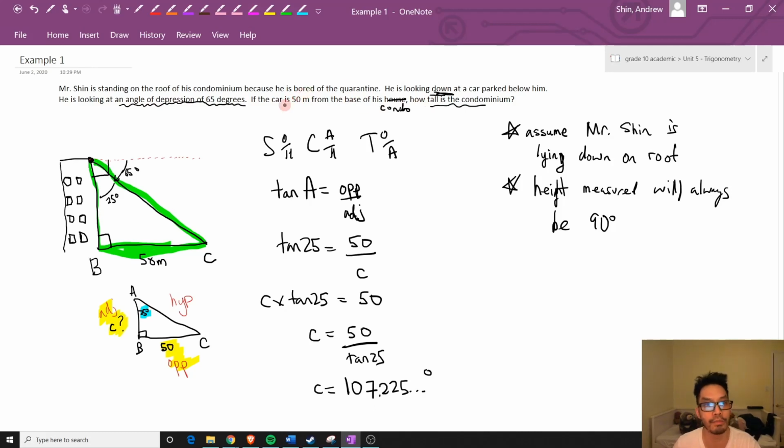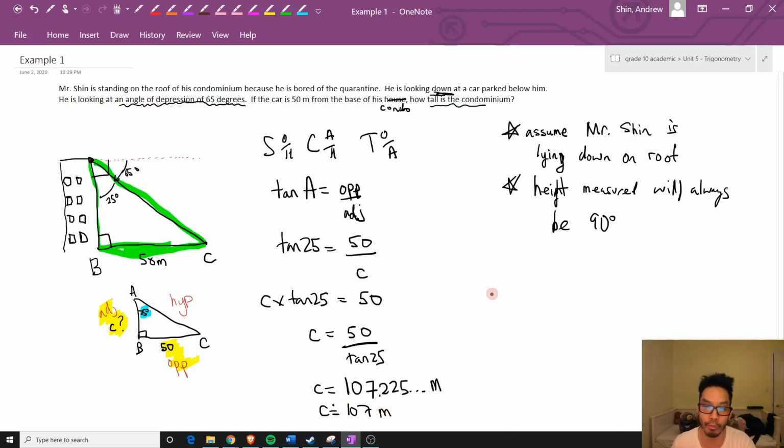Okay, so in this case, when they don't have any decimals in their answer, that means we shouldn't have any decimals in our answer. Because they've measured things to no decimal places, our answer can't be any more accurate than the measurements that they've given us. So we can't report any more decimals there. So we're going to round to no decimal places, which is 107. Oh, not degrees. I've gone insane. This is not a measurement of degrees. Little c is a measurement of how tall the building is. This is meters. 107 meters approximately.